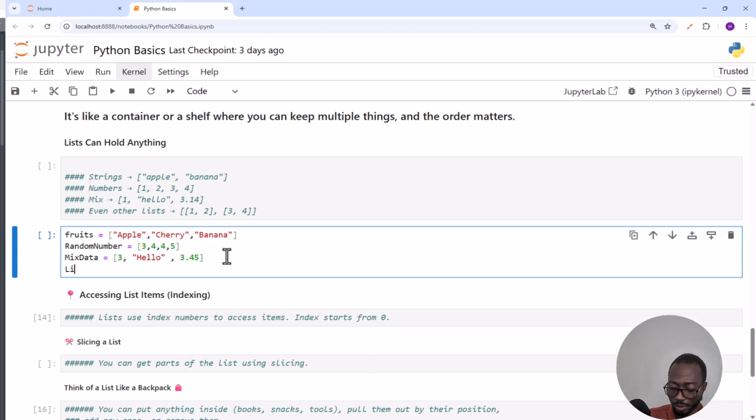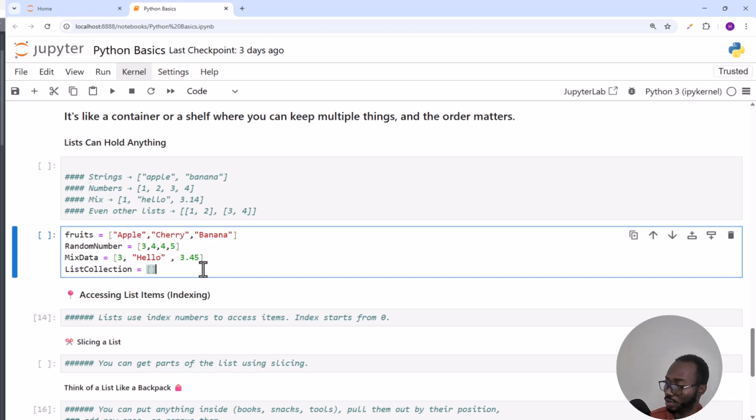And at the same time, it can be a collection of lists. Let me say list collection. I'm just trying to make it very easy for us. I want to have even and odd numbers between 1 and 6.